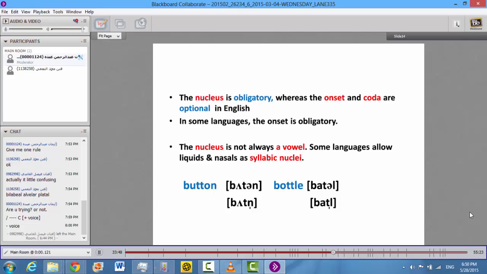These two words, buckle and button, we can reduce them to button and buckle. If you notice the transcription, you can see only one vowel in the first one and one vowel in the second. But look at the last sound, the nasal n and the liquid l. They have this short line underneath to show that they are syllabic. They constitute a syllable by themselves. So we say each word consists of two syllables: the first one with the vowel, and the second one carried by the syllabic consonant n and l.